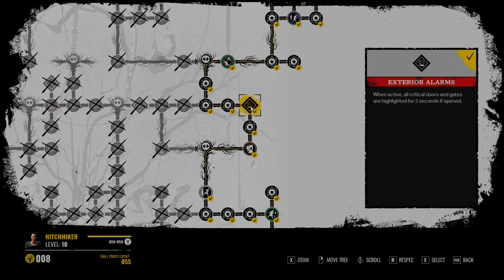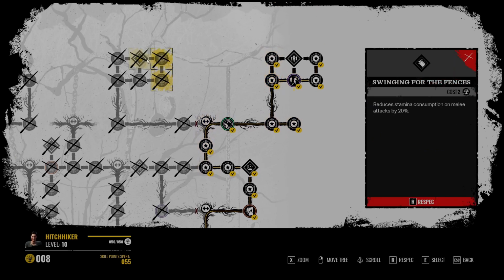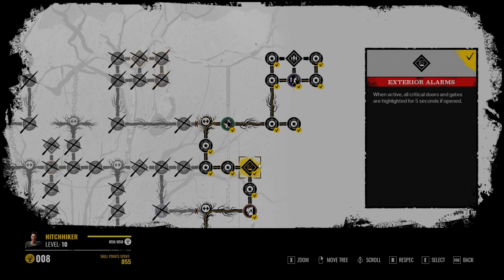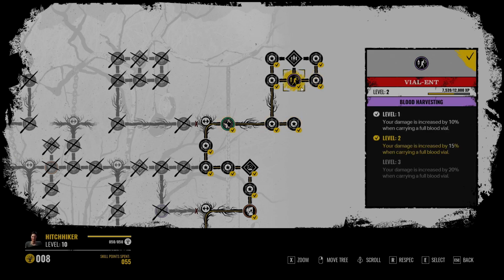That's what you're going to be using as your grandpa perk, and it's one of the better grandpa perks in the game. And when you come up here, all the way to the top, you might be tempted to go left because you see, oh, swinging for the fences, reduce stamina consumption on melee attacks. That's pretty good. It's arguably probably the second best perk. I'd say it's in the top 3, up there with exterior alarms, and then the one that increases melee damage. But you want to go right because you want to take tracker tagged, and I'll explain why you want tracker tagged in a second.